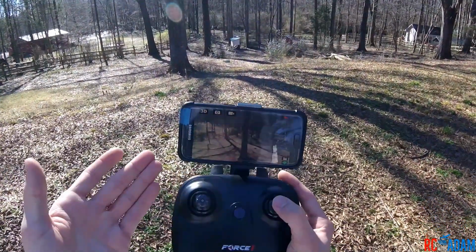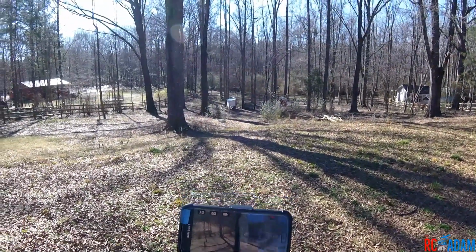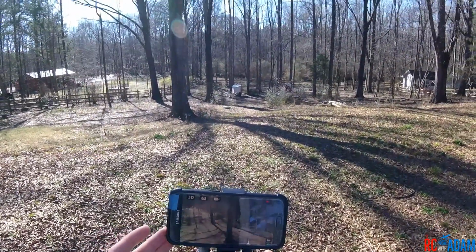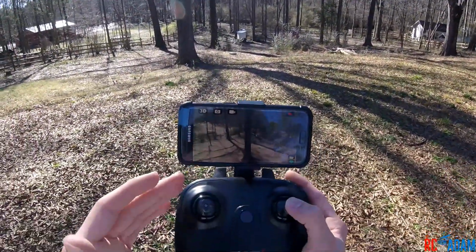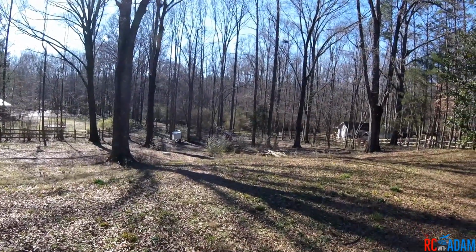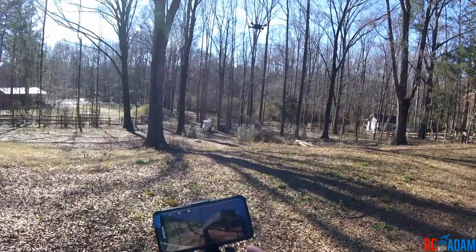So this is an example. This is not uncommon with Wi-Fi streaming quadcopters. So this is why you need to keep this in mind, and not actually try to fly using this screen. You always want to be able to see your quadcopter and control it. So let's go ahead and press that auto land button.